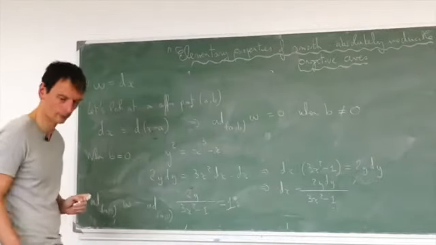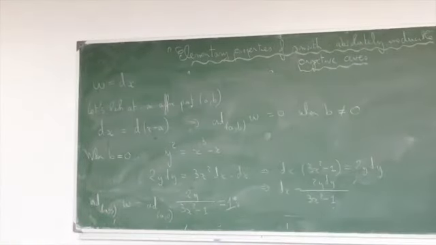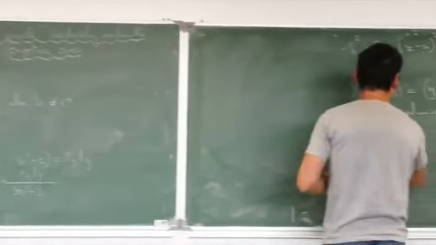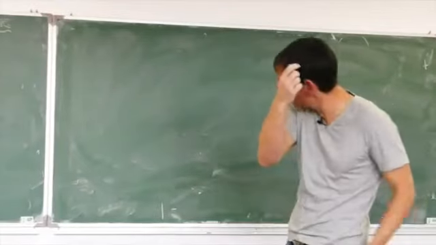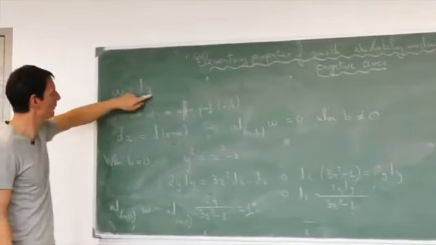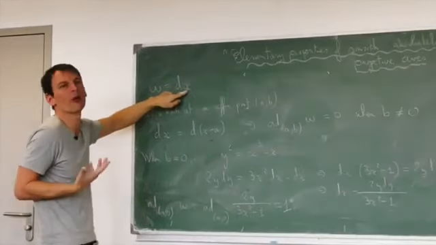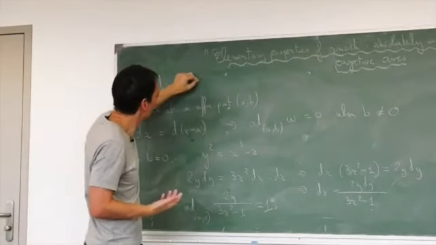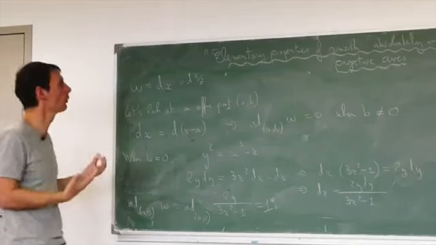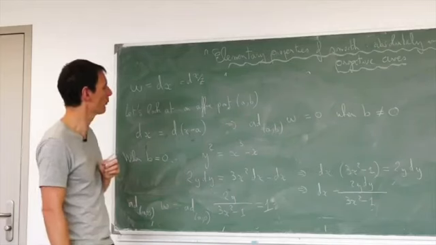Okay? So I have done all the affine points. What is left is the point at infinity. For the point at infinity, we have to be a bit cautious, because I have not been so cautious here. I have directly written things in an affine way. I have said, let omega equal d of x. But x is not a function on my projective curve. It should be x over z that I meant, meaning that I look affinely, so I put z equal to 1. So what I really want to look at now is x over z.